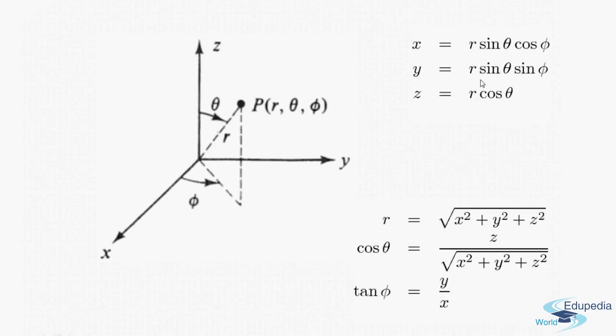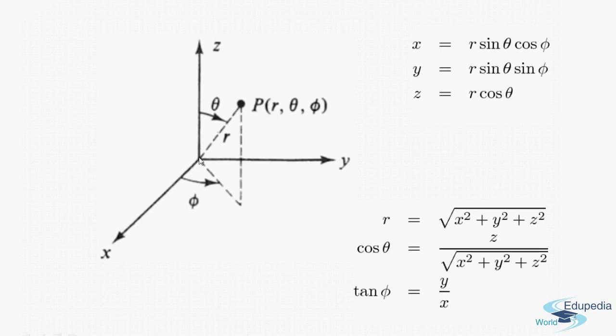So this is a diagram of the relationship between Cartesian and spherical coordinates. Cartesian coordinates, as we all know, are x, y and z, 3 mutually perpendicular axes. In the spherical coordinates, we have 3 new variables, r, theta and phi. r is the distance of the point from the origin. So the value of r in terms of x, y and z is root of x squared plus y squared plus z squared. And theta is the angle which this r vector makes with the z axis. So cos theta will be z by r, which is basically z by root of x squared plus y squared plus z squared.